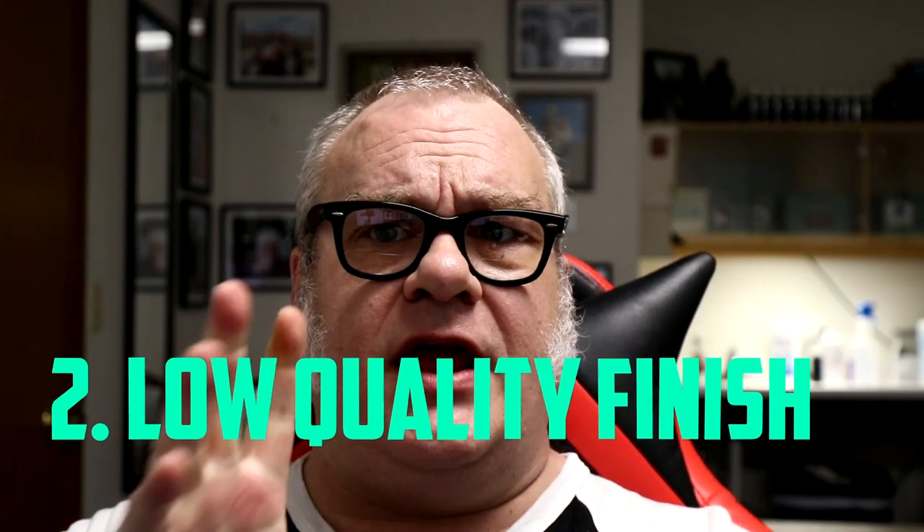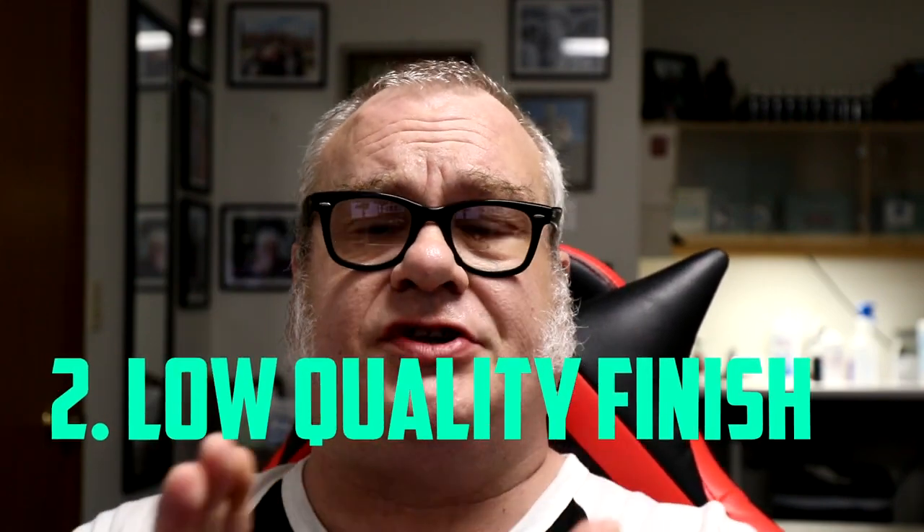Con number two: it usually has a low-quality finish. This is a serious problem because that finish is often the one thing protecting you from the parts of the alloy that could cause reactions. For example, with surgical stainless steel 316L, the 'L' stands for low carbon — but there is also nickel and lead in the alloy. If you're sensitive to nickel or at risk of lead exposure, it's critical that the polish is high quality and durable. With low-end jewelry, that finish tends to wear off, leaving an almost dull aluminum look — and once it's gone, it's gone.